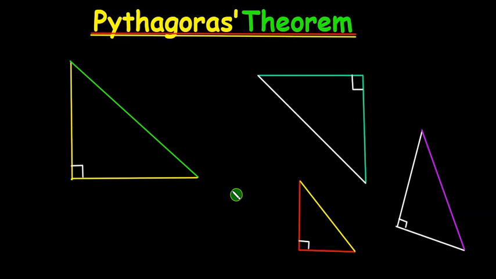In this video, we will explore Pythagoras Theorem, and you will learn what Pythagoras Theorem is, how we can apply Pythagoras Theorem to everyday life, and how we can use Pythagoras Theorem to find unknown sides of right angle triangles using the plus minus method. What is the plus minus method? Stay tuned and let's find out.